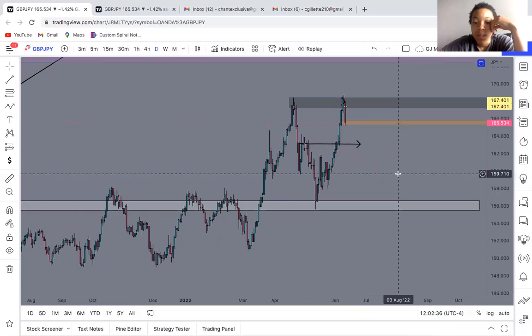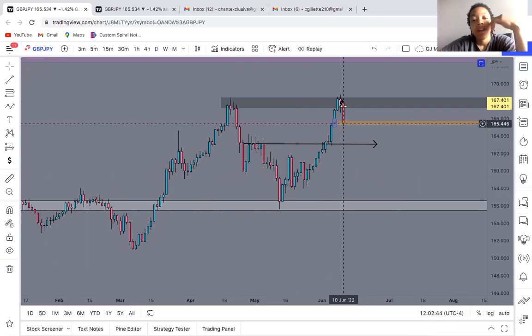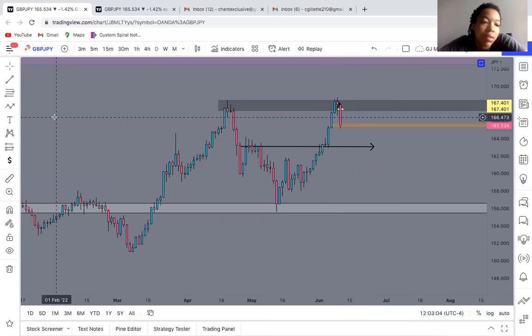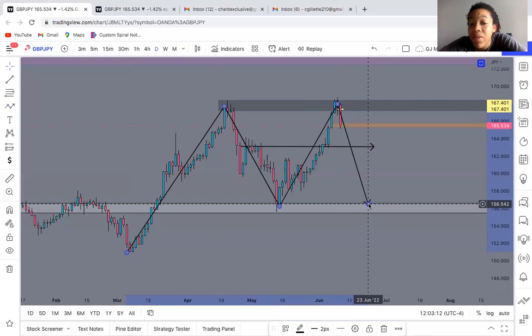So now we see price ran back into this daily zone, which we can see to the left, and then began to fall off. This is a pretty strong bearish candle that we see here on GJ, on this daily candle. What I want to pay attention to is what happens here. If this price wants to continue moving down, that would make something like a double top. Price pushed up, broke structure, rejected the same area, strong side coming down. That could be a potential play.